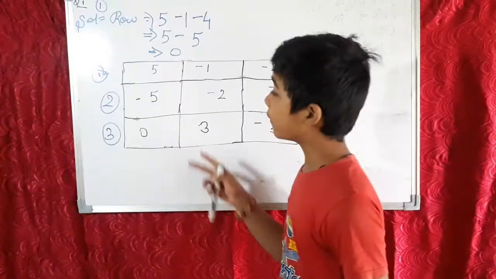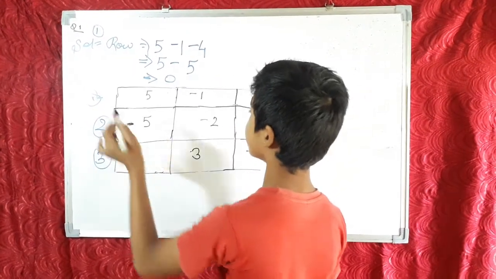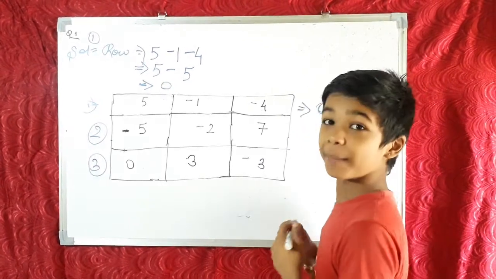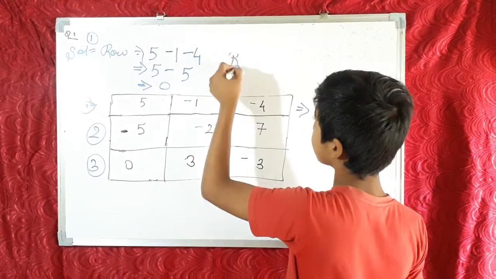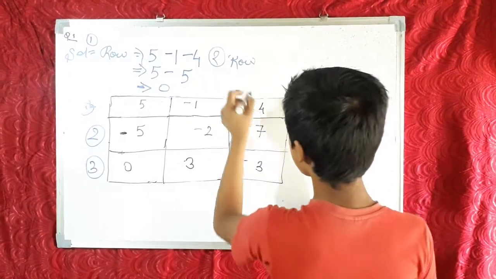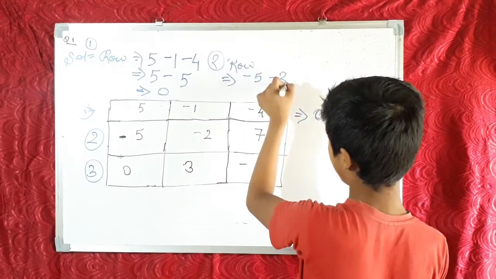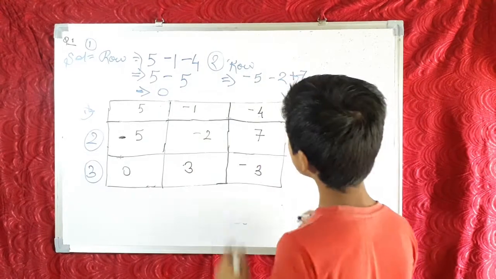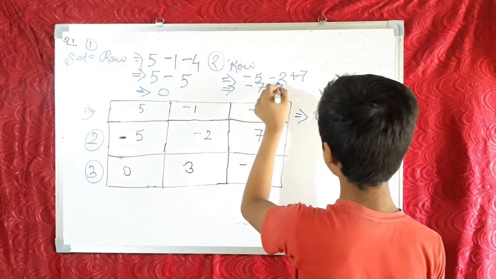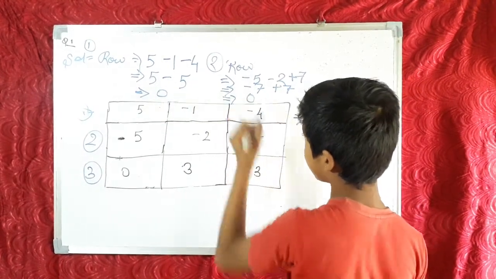So friends, we have not written the minus here. By mistake our minus has been cut. So write here minus. We have found out the row number first. Now we will write here row number second. Here will be minus 5, minus 2 and then plus 7. So when we add minus and minus, it will come minus 7 and plus 7. So this minus and plus cut each other. So our answer will be 0.